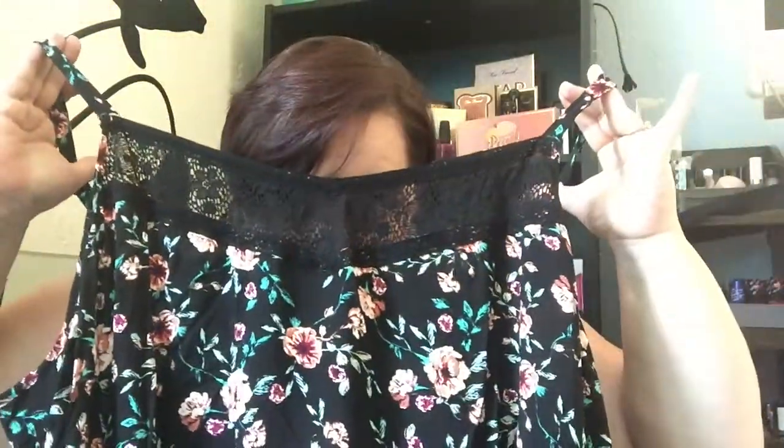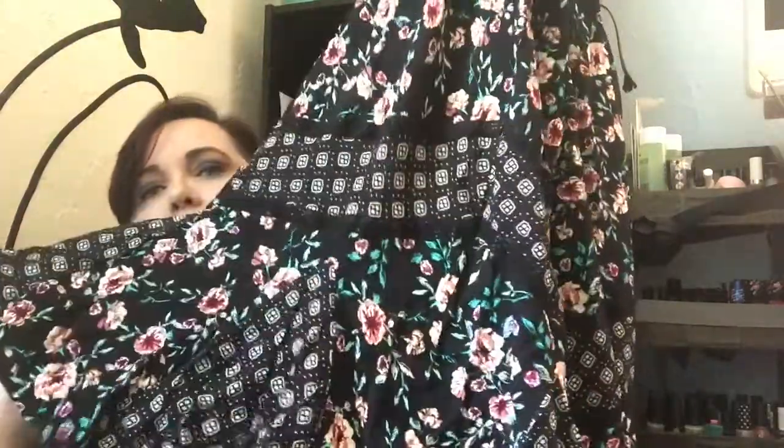I don't know if this is meant to be a dress or a tunic, but I'm going to wear it as a tunic. I got it in a size four. It has adjustable straps, which is great for a better fit. The front has this lace detail and then black floral print — y'all know I love a black floral print — but what I like is that it's broken up. You have this lace here, then an eyelet print, and then a combination of eyelet and floral print down at the bottom. I'm going to wear this with some leggings. I think it's going to be super cute and I'm so excited about wearing it. I'm going to show you how that looks online — I grabbed it in the store because I didn't remember seeing it online.